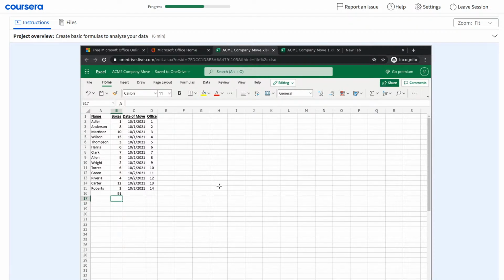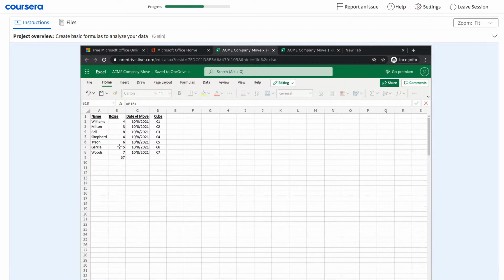Go to the corporate worksheet and click on cell B18, located directly here. Now, always remember, when creating a formula, you always start with the equal sign. Once we do that, we're then going to click on the final total of boxes that we needed for corporate, such as this. Finally, we're going to hit plus. To get the information from the additional worksheets, we're going to click on each one directly. Once we have the plus sign, click on Annex 1. Click on the cell with the total number of boxes for Annex 1.